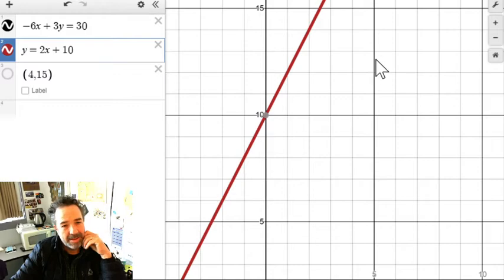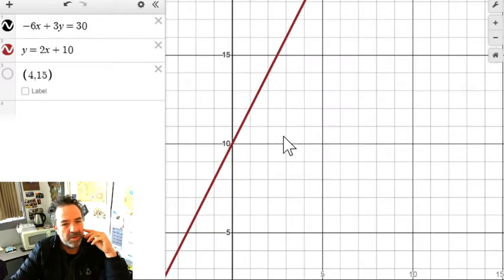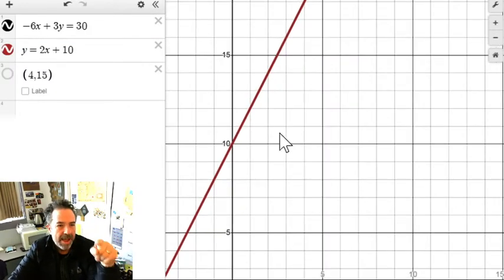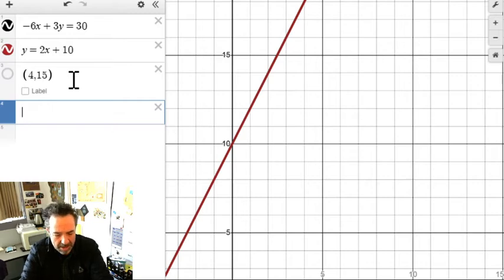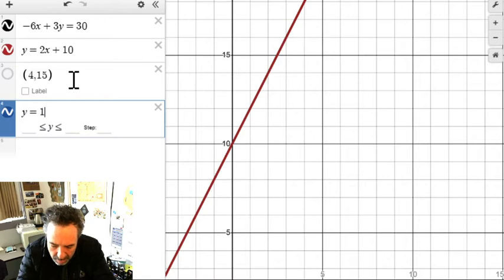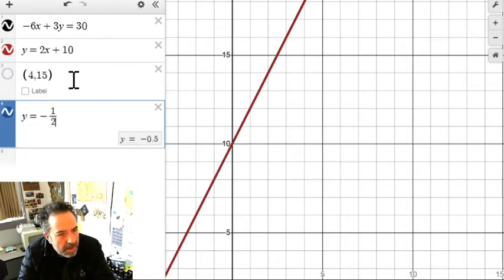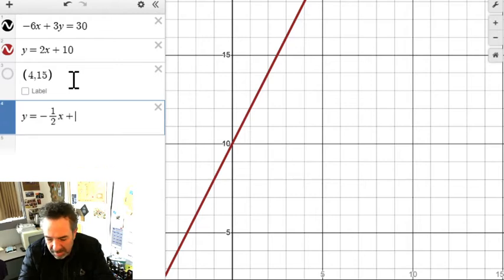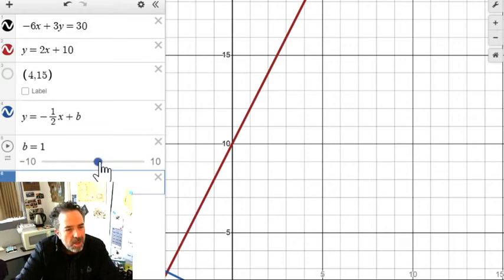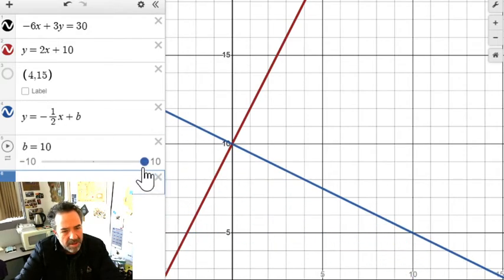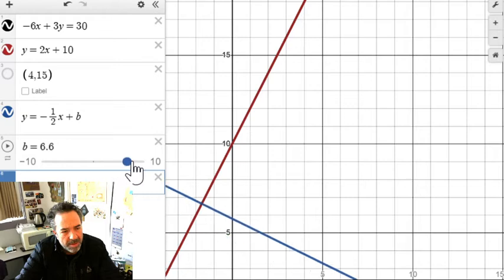Now, my task is to come up with the equation of the line that has 2 properties. It has to make a right angle to this line. Okay, that's one of its properties. And there's a lot of lines that do that. I could just type y is equal to negative 1, oh, it needs to be negative 1/2, and then x, and I'll just say plus b. And I'll make b a slider. So all of these lines are forming a right angle to this one that's down here.